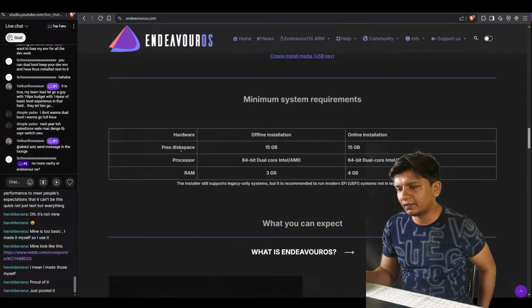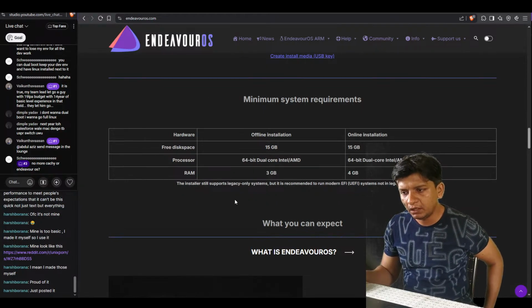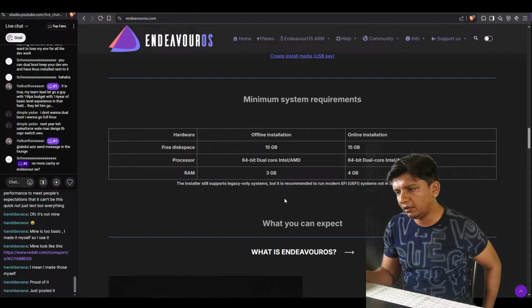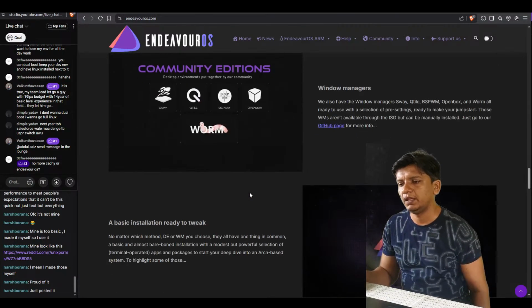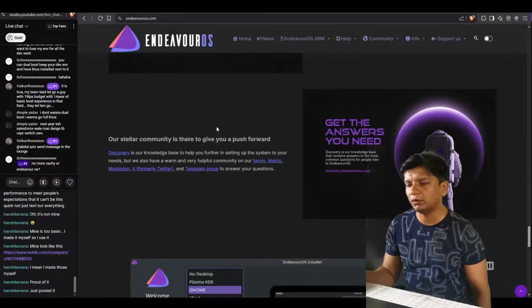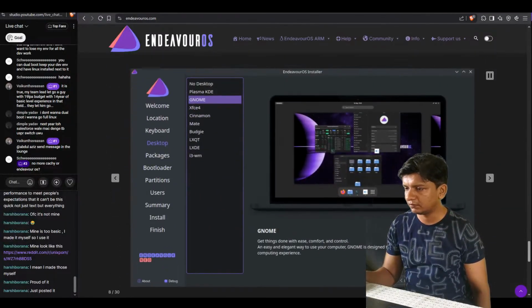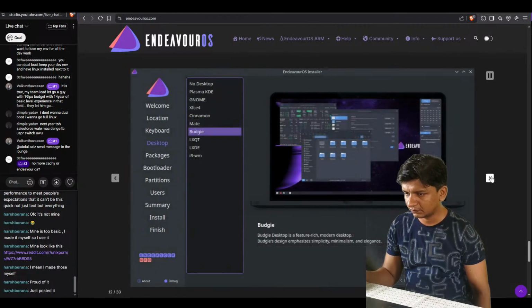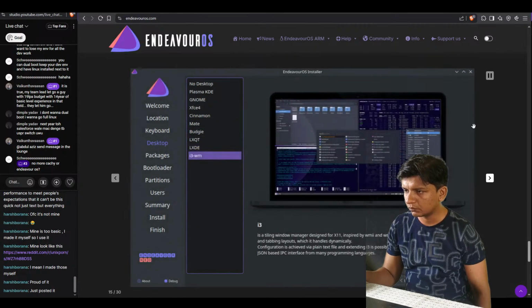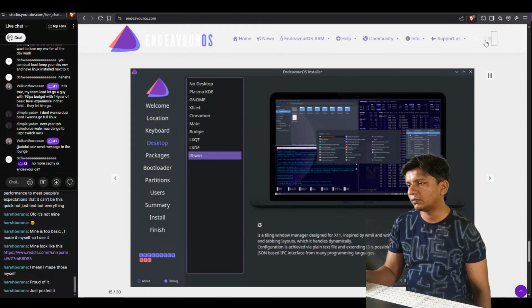Free disk space 15 GB, 64 gig, RAM 3 GB, 4 GB, fine, offline, online. Okay. Yeah, but EndeavourOS has sold me now. I will install this. Yep, I'll do this.